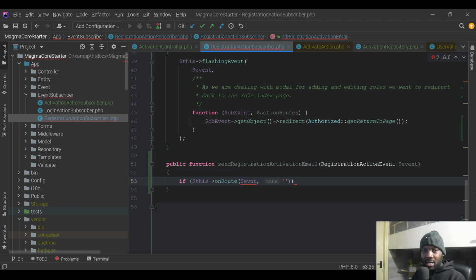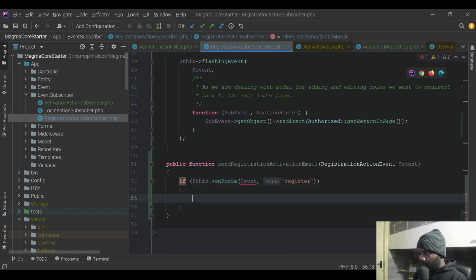And the action that I want to be firing this event on is the register route, right? Within our registration controller, because only when we register, I want this code to operate. I want it to send an email only when we're registering, right? Hope that makes sense.